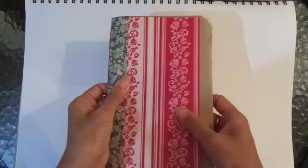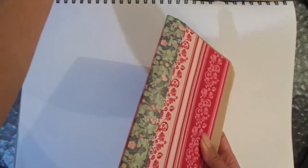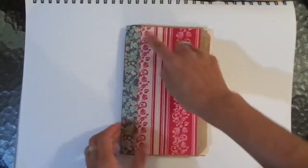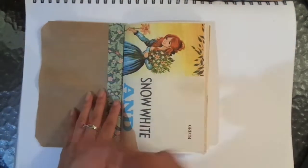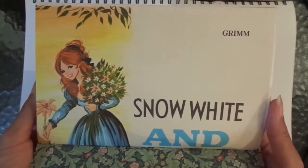But this one I had to do a bit differently because I used 2 strips of paper to create the cover. I didn't have a full size, and then I just used some washi tape to reinforce the spine. The other ones are fine because I bent over the card stock, and it's quite thick, but this one I had to cut a section for the front and back, so I just used some of this washi tape. I love this one because it reminds me of the forest. I call this forest washi tape. There's a blue one that I call ocean, and this one's Snow White and Rose Red, which I just think is really pretty.